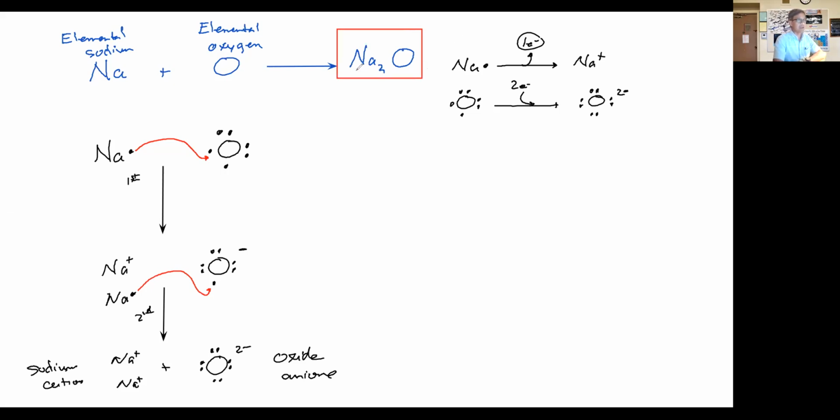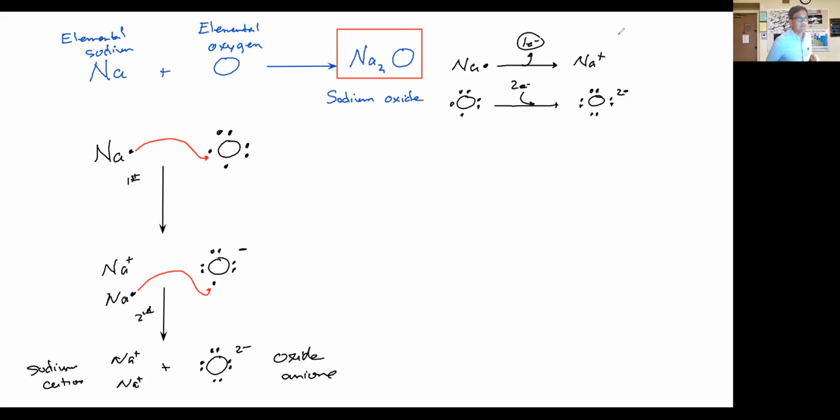And the name of this compound, again, we just name it. We name the cation first. If it's sodium, name the cation first. We do not need to indicate how many. We just write down the name of the cation, and then the name of the anion here is going to be the oxide anion. So the name of this compound is going to be sodium oxide. Very good.